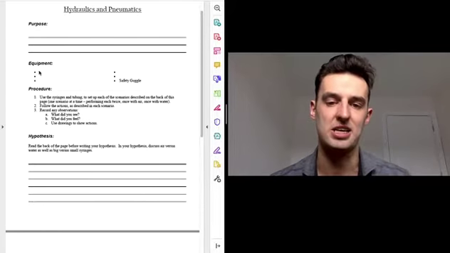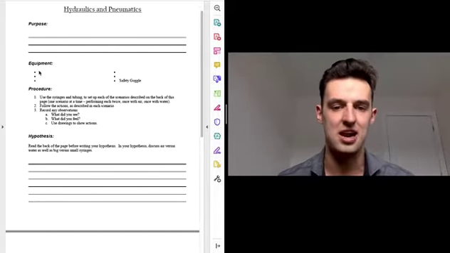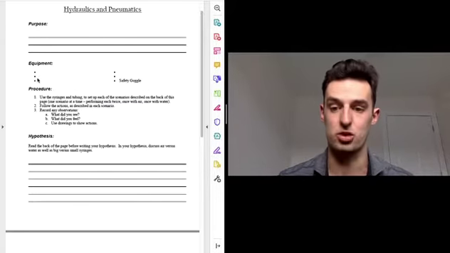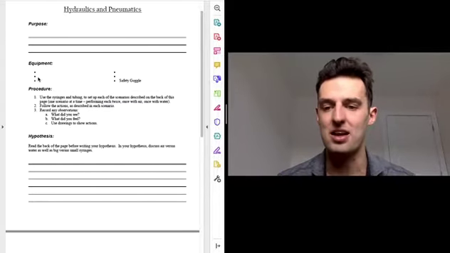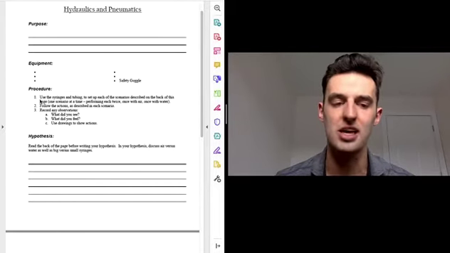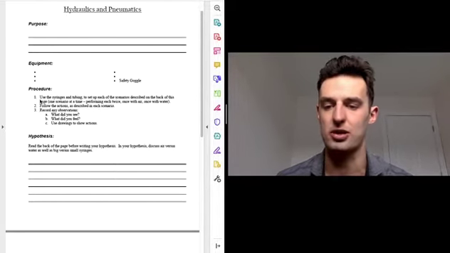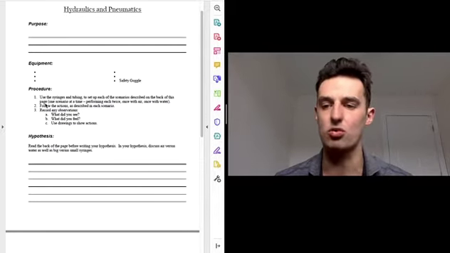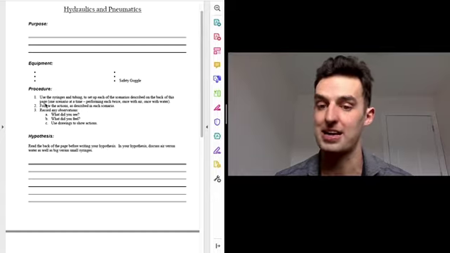You'll be able to complete 75% of the scenarios. You just won't be able to complete the last one, which is okay. You'll need some sort of tubing to connect them. And then you will also need water and air. So what you're going to be doing is following along with the scenarios on the next page, which I'll get to in a moment. And with those situations, you're going to follow along with what it asks you to do.